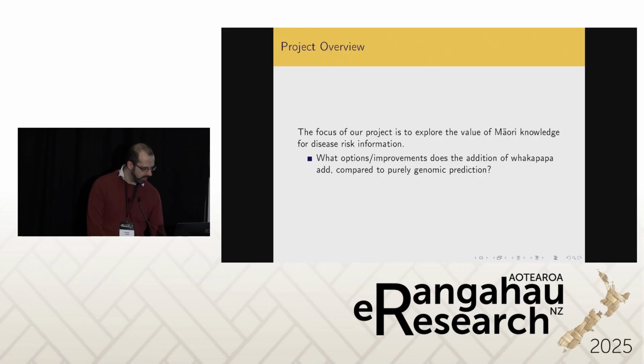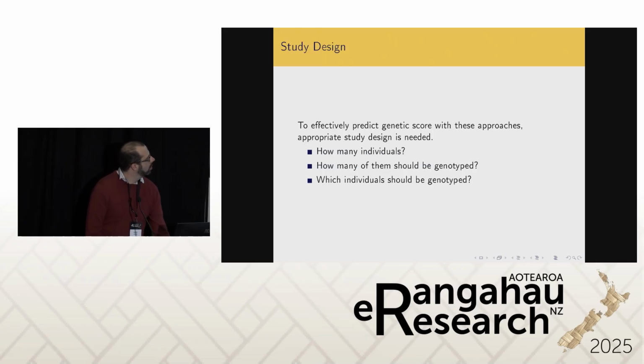So, towards that, we need to think about what good study design would be. If wanting to use this SSG blot method, how many individuals would be needed, what genomic data would be needed, and who is available to be genotyped?